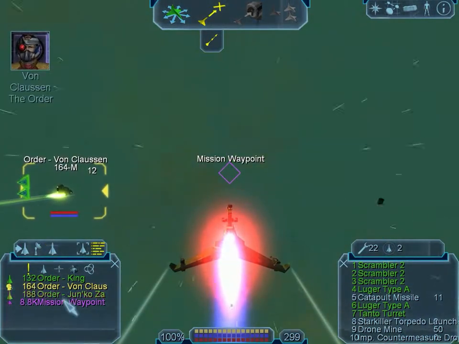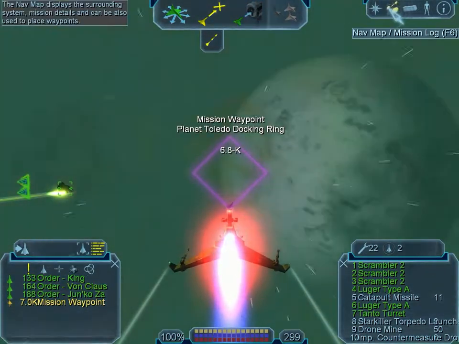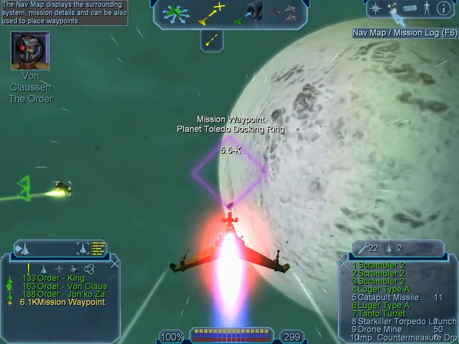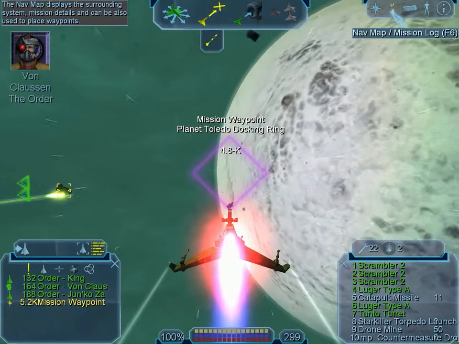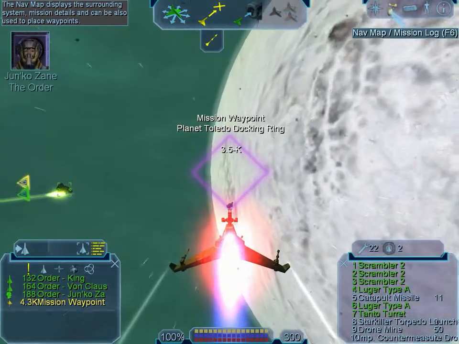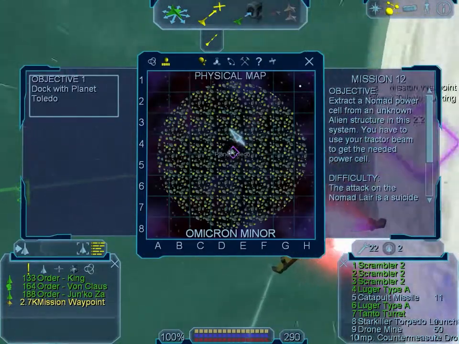Reports that the Kosari fleet has been defeated near New Tokyo. No! The Nomads are now freely roaming throughout the colonies. They've begun their attack on Britannia. Nothing can stop them now. Let's hope the artifact will. Professor Quintain has everything prepared. Land on Toledo.